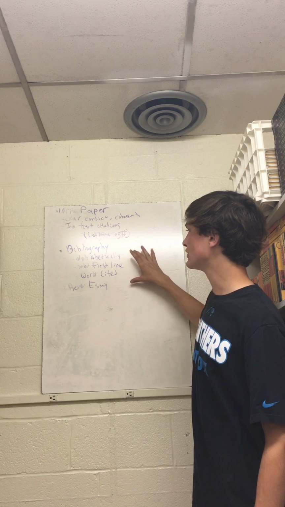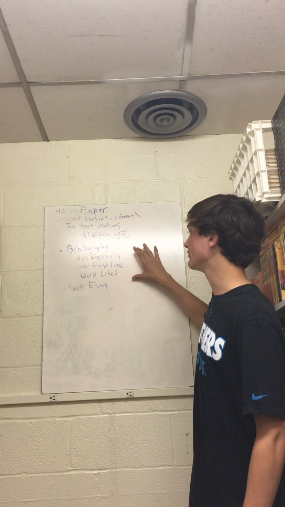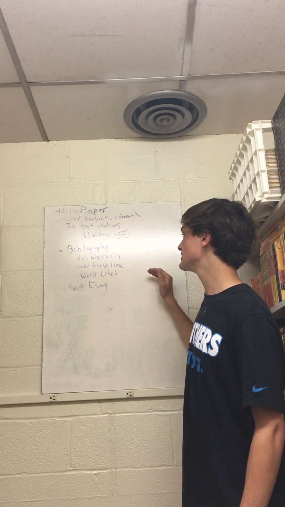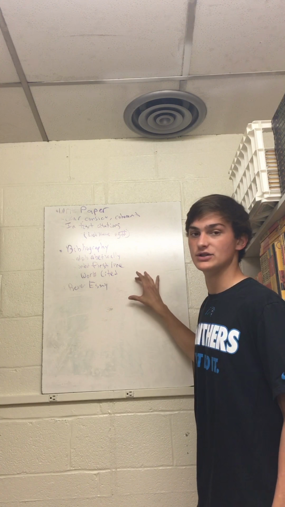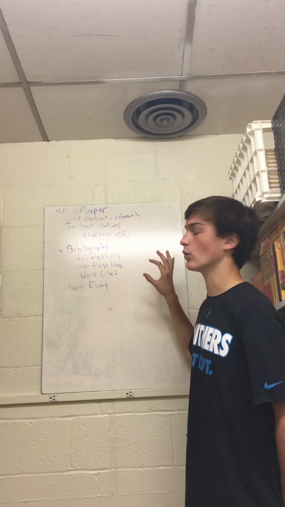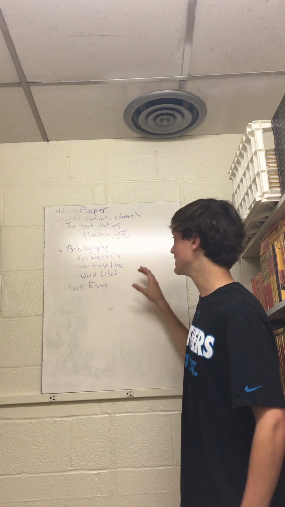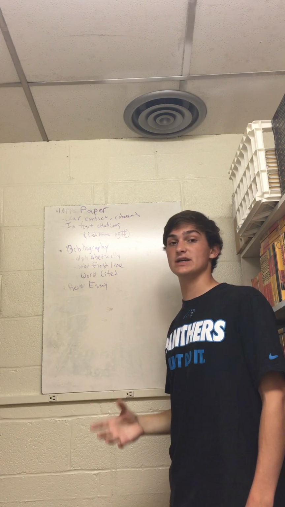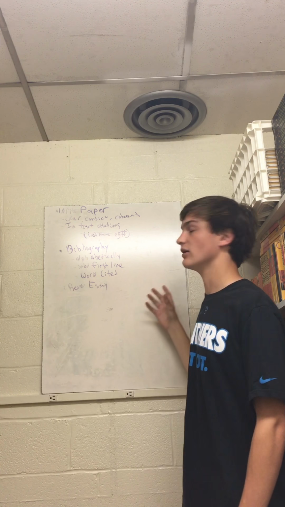Once your paper is written and you're happy with it, you can move on to your bibliography. Now, your bibliography should be organized alphabetically by each citation, and the first line of each citation should be indented. And at the top and the center of that page should be written "Works Cited" to label the page. For your bibliography, I would recommend using a citation maker such as EasyBib, which will create all the citations for you.